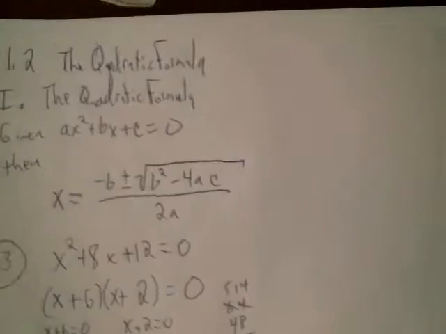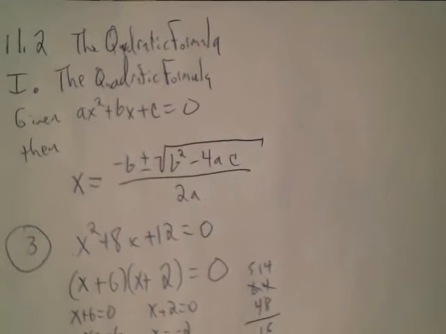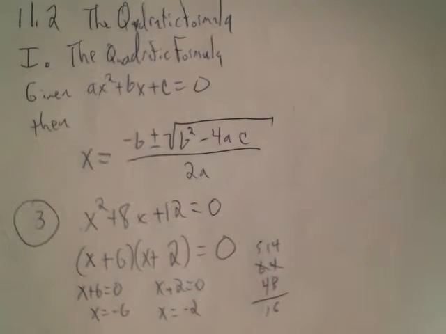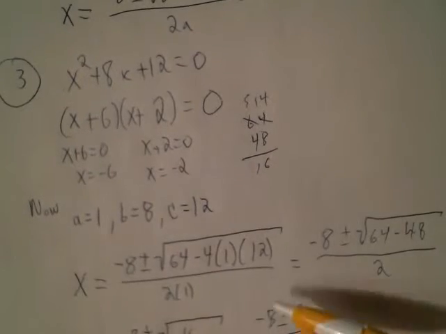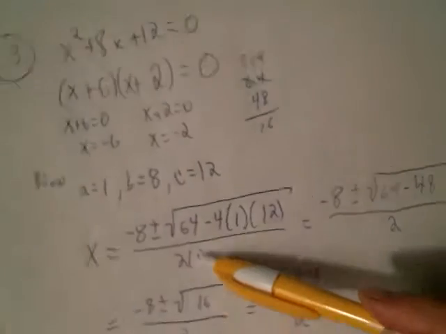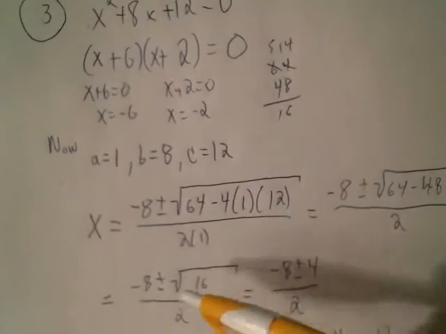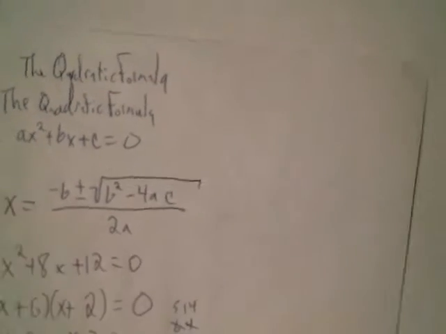But it is a high-powered sort of tool, and you don't want to pull it out just any chance you get, because it's more work to do all of this than it is to do the factoring. Okay? And if you do more work, there's more probability for error, and we want to avoid error.